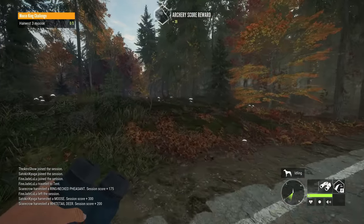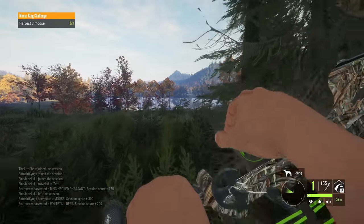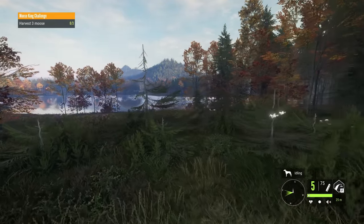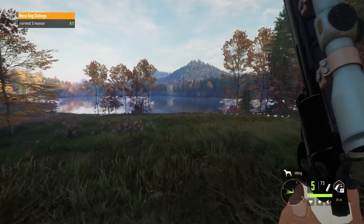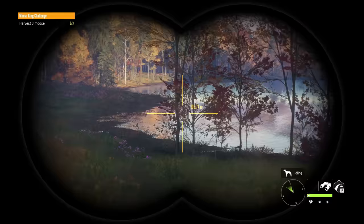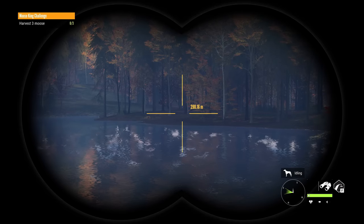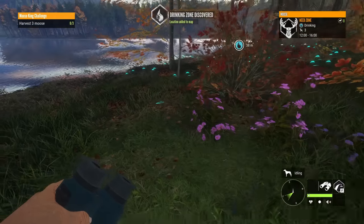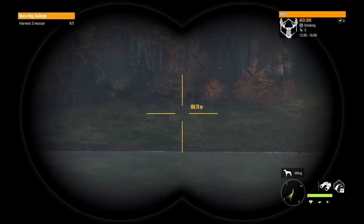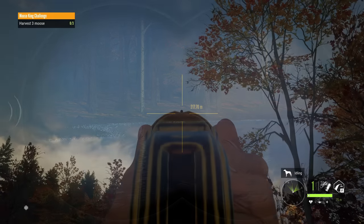Not only do I have weapons I normally don't use that often, like the bow and the muzzleloader and the shotgun. Actually, every single one of these guns is something I don't use super often. I mean, the 454, sure, I'll use it from time to time, but not as much as most of the rifles. So this is just a weird one. Given these are all decent weapons, if you know how to use them, it's just such an interesting combination when you put New England mountains into the mix.